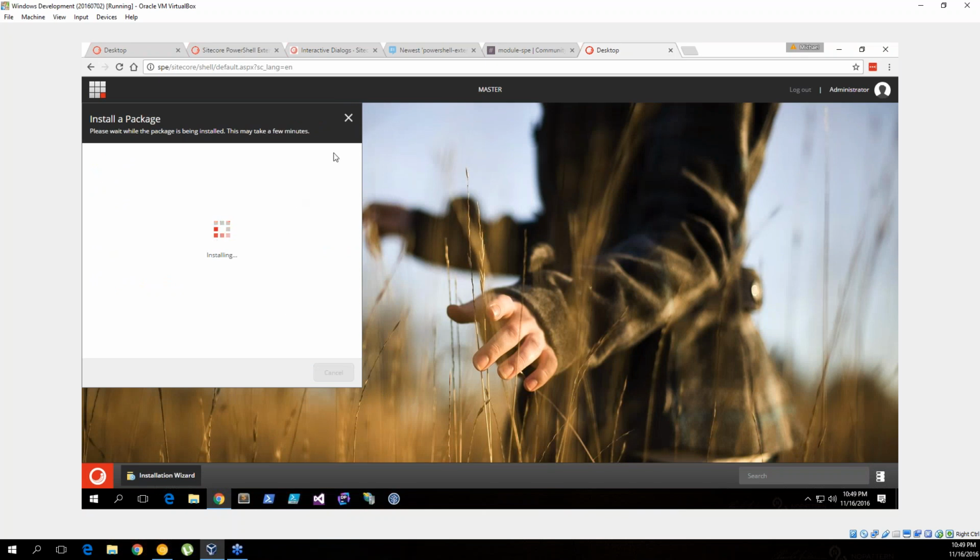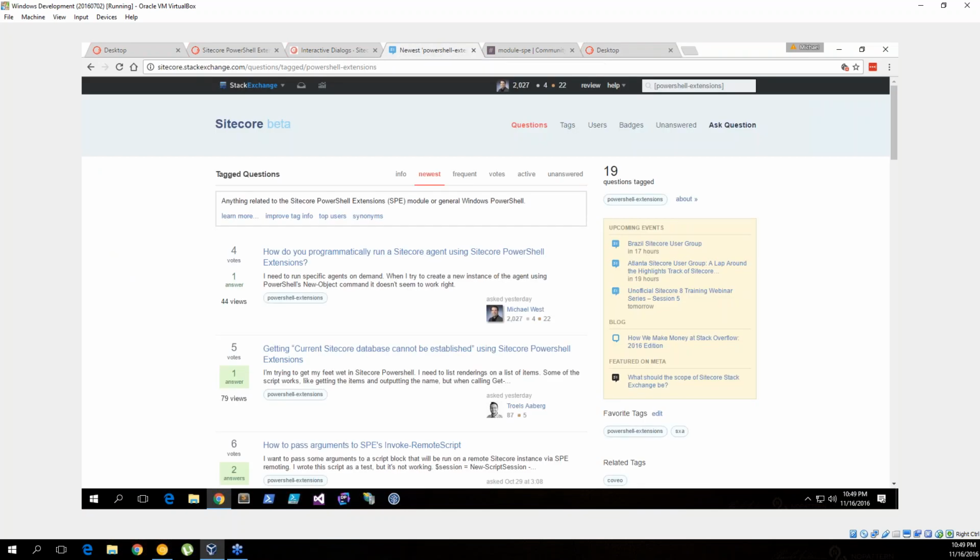Okay, so I'll let this run real quick, and I want to jump back to the Stack Exchange. So if you're not using the Stack Exchange, I really recommend it. We have a tag specifically for PowerShell Extensions. So like today, or maybe this was yesterday, I was curious about how I can run the agents that are defined within the configuration. So maybe I want to run a cleanup agent that deletes some old log files. Maybe I want to clean up the history or the event queue or the publish queue. If I've got it configured to 6 days or 30 days, well, I don't really want to wait that long, and I don't want to go modify the configuration.